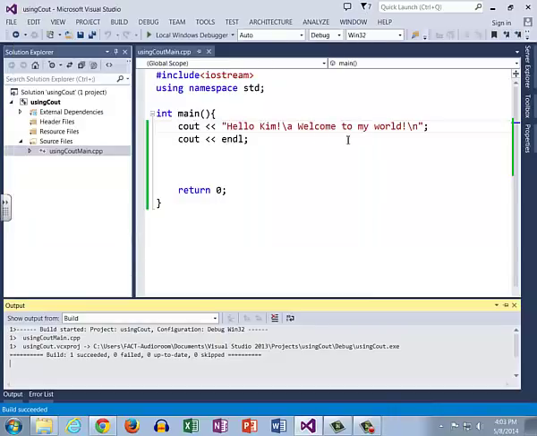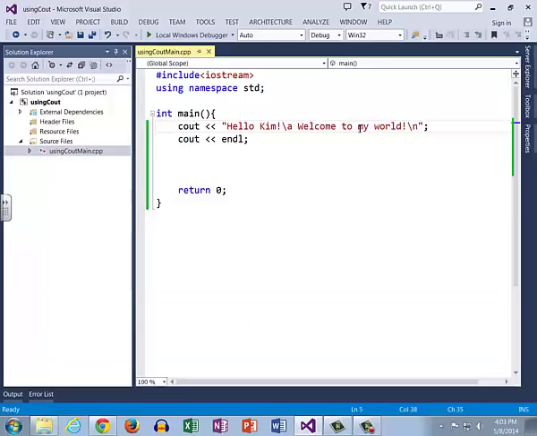The last one that I want to show you is a quote. So if I want to put a quote in this string, let's say that I want to surround the word my with quotes. Look what happens. What I get here is my editor changes colors. Remember that strings begin with a quote and end with a quote. So this string begins here and it goes until it gets to the next quote. So it says the string is really hello, Kim, beep, welcome to, and then this quote closes it and ends it. And then there's other stuff down here that we don't know what is.